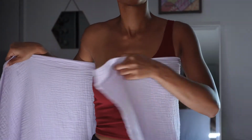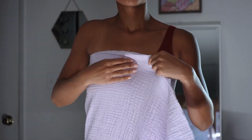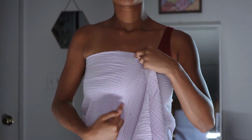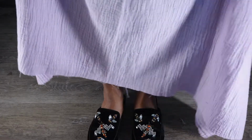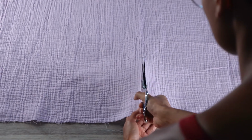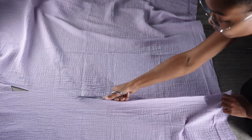Since we're going to be shirring in this video, it's important to know how much material you need for your body. I usually wrap the material around my body once and then do a half point in between my chest. This is what works for me, but you may need more depending on how tight you want your dress to be. But also figure out how long you want it to be and then put a pin where you are going to cut off the excess. The excess fabric that you cut off you are going to want to save because we will use it later.